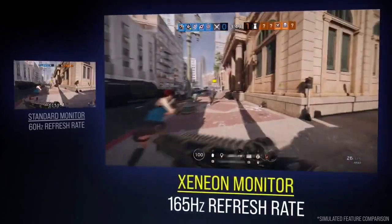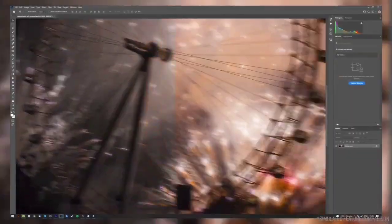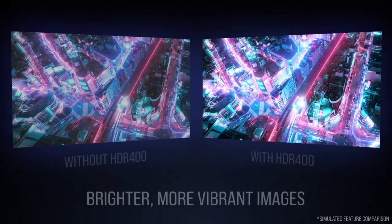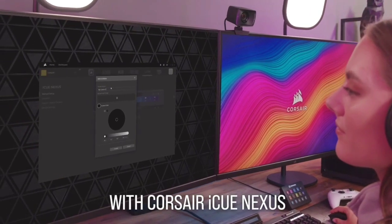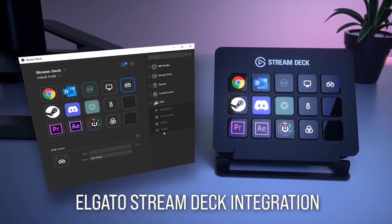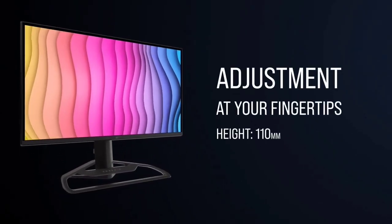Creatives will find this to be solid for their use as well. We were impressed by the 32 UHD 144's color gamut coverage. With its 100% Adobe RGB and sRGB, it can handle anything photographers and graphic designers need it to. Its 98% DCI-P3 coverage means it does well for video editing as well. Additionally, it comes with IQ integration, which let us properly set up the monitor through the app directly on our computer instead of having to dive deep into the monitor OSD menu.